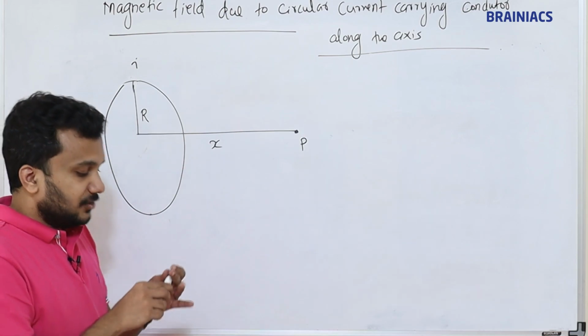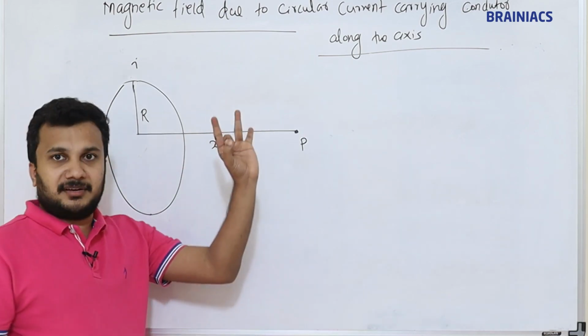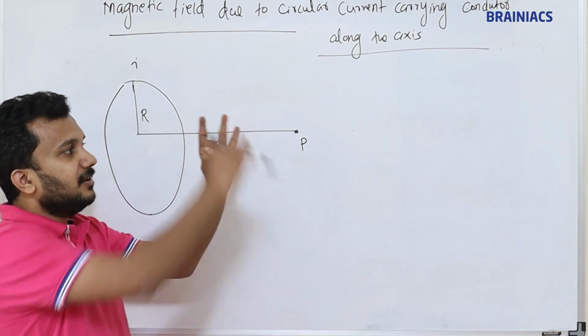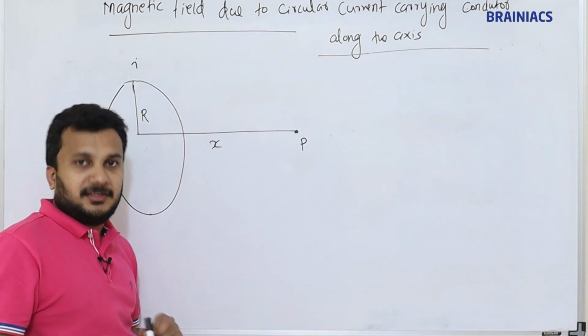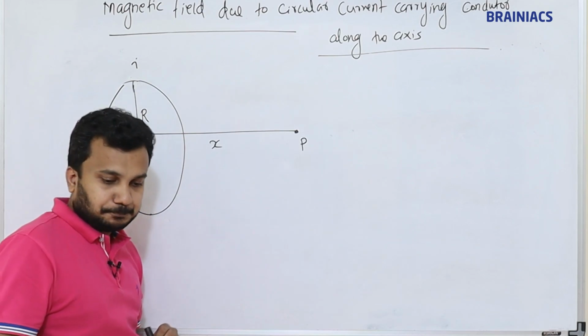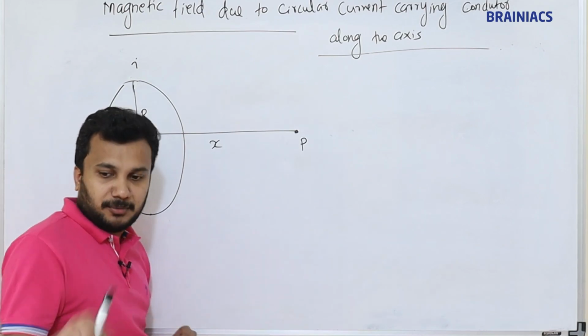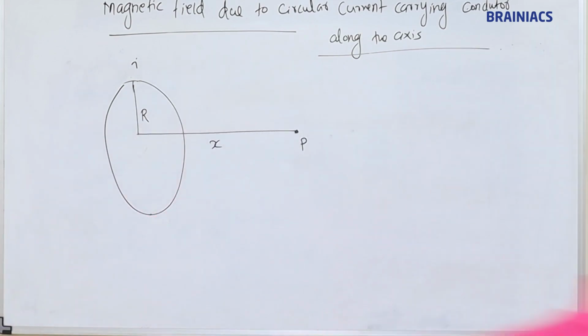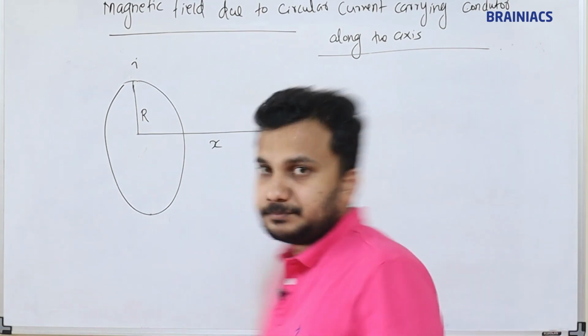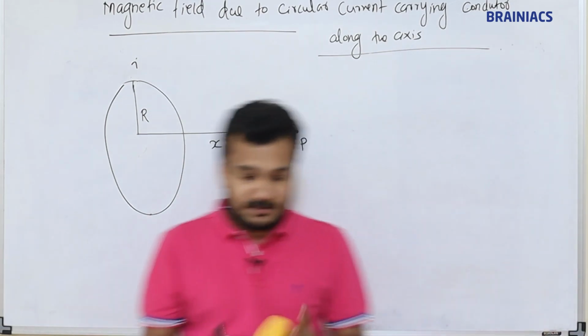Now you have to assume you have a perfect ring like this one, and you are going to calculate the magnetic field at this point. Okay, so let me take one more item I have here so that it will be clear to you. I will show you that. I just want to take something to make the diagrams a bit clearer to you. Okay. I'll just take it from the desk.